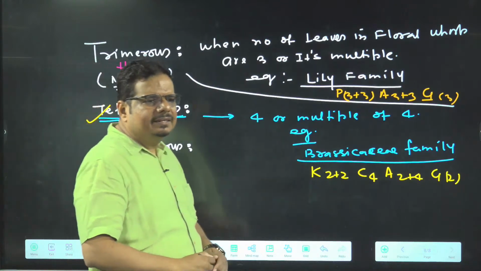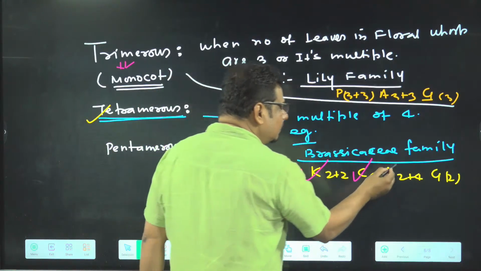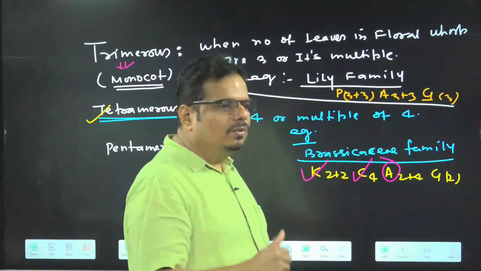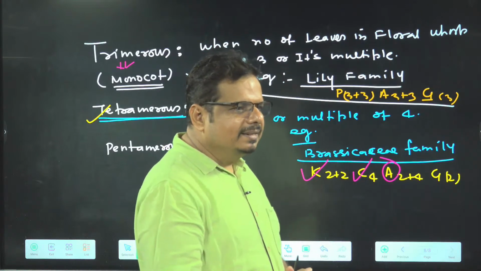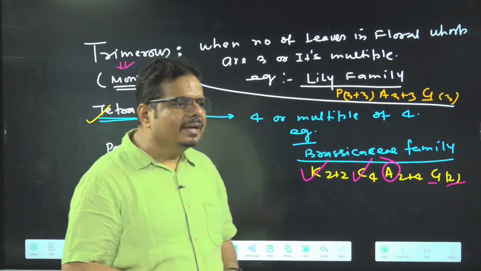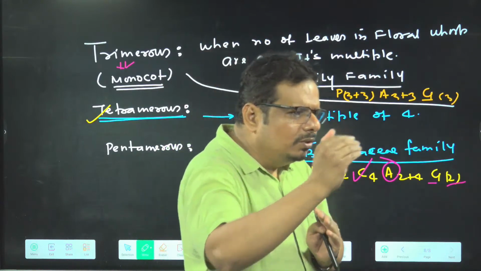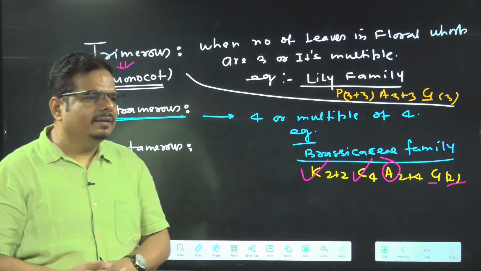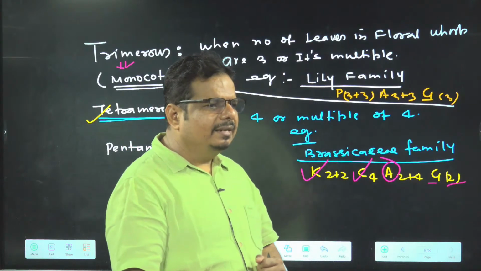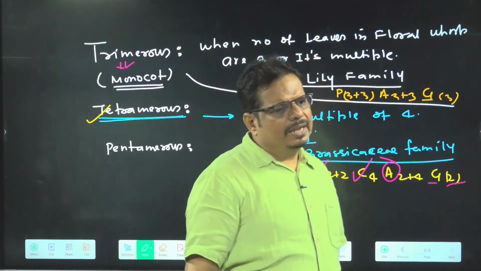So which whorls are respecting the definition? Calyx is respecting the definition. Corolla is respecting the definition. Who is not respecting the definition? Androecium. Getting the things? It is 2 plus 4, 6. It is not a multiple of 4. 6 is not a multiple of 4. Even Gynoecium is not a multiple of 4. Are you getting the idea? So it is not compulsory that every floral whorl strictly follows the definition. One or two whorls give us a basic idea about it. Is it clear in the mind? So what I wrote, Tetramerus, 4 or multiple of 4, it is Brassicaceae family.